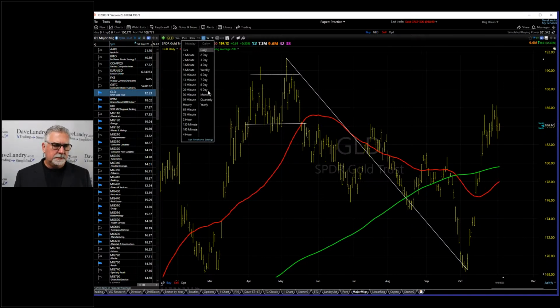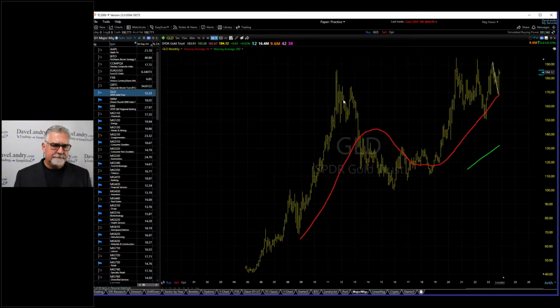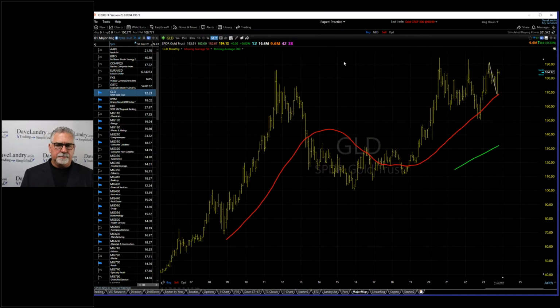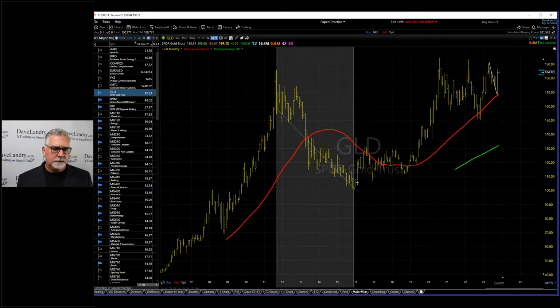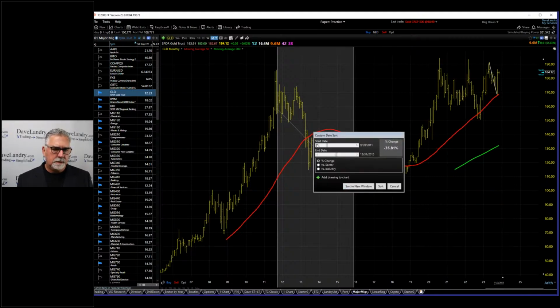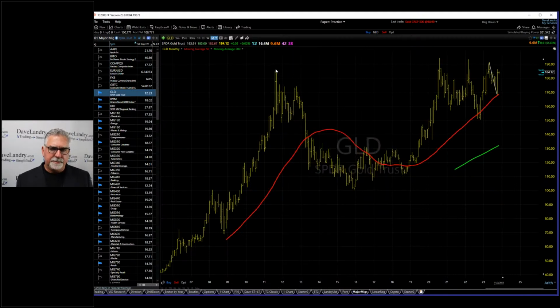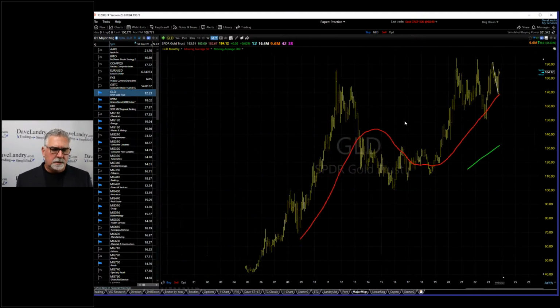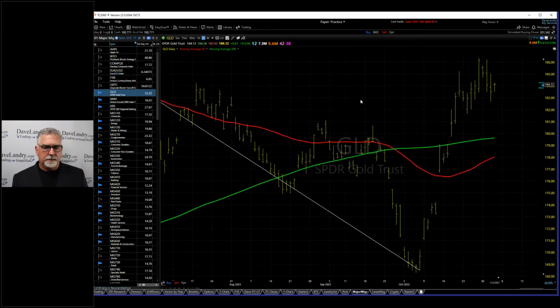Let's see if we get a monthly. So yeah, this monthly chart actually makes it look better than it is, but let's just see something here. Let's go back one. But you can see, just eyeballing this, it's like a 50% haircut from here to here. So gold, like any other market, doesn't always go up longer term, although over that period of time for the GLD ETF, it looks better than I thought it would. If you take a look at spot gold going back years, you'll see that there's periods where it'll go a decade without making new highs.